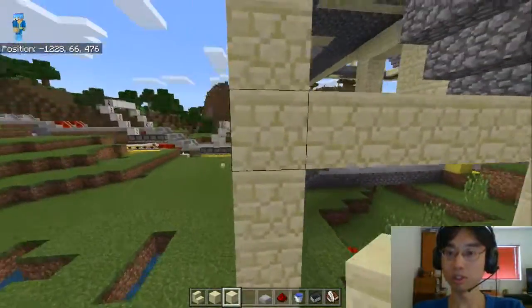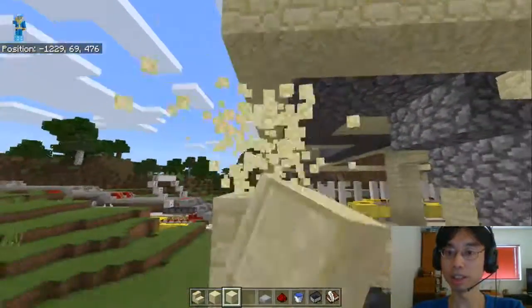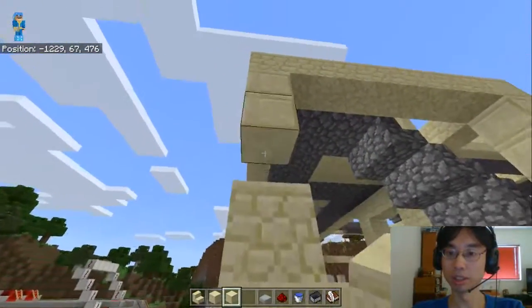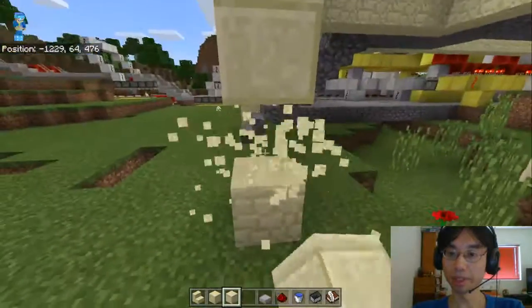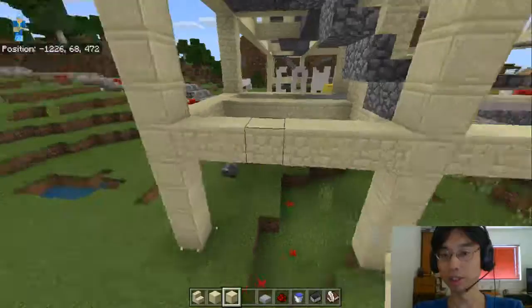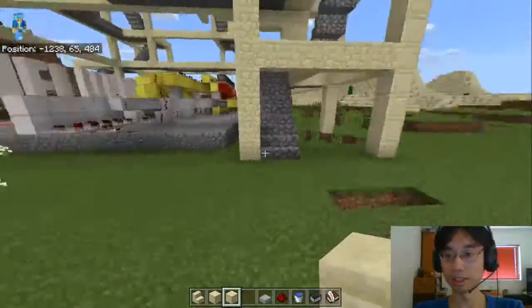which we probably need a foundation at some point. I don't know if we flatten the land to put the foundation down. Maybe we do, just to simulate the desert.